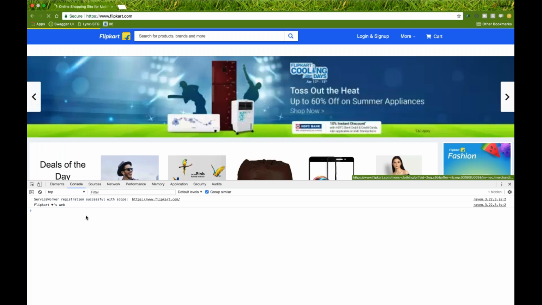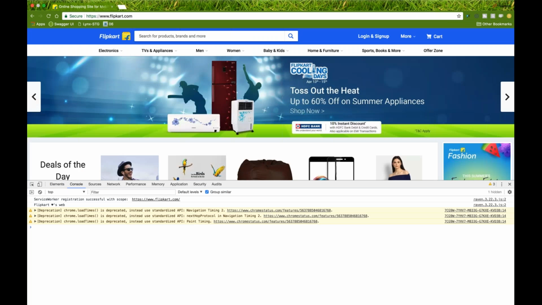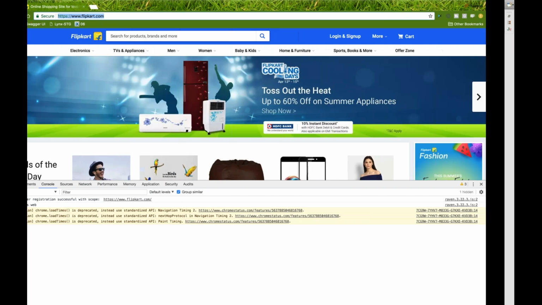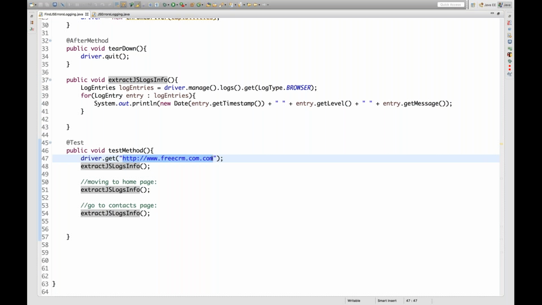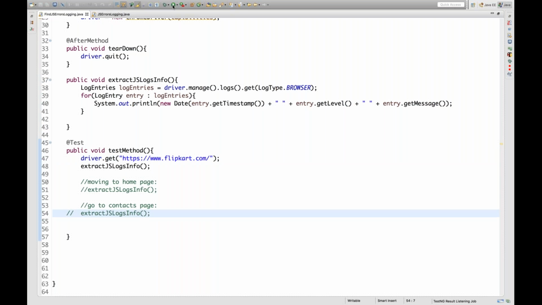On Flipkart as such, no errors. See, these are the warnings. So let's use flipkart.com and we'll see what happens here. Let me comment these things, otherwise it will call again and again. And let's run it.